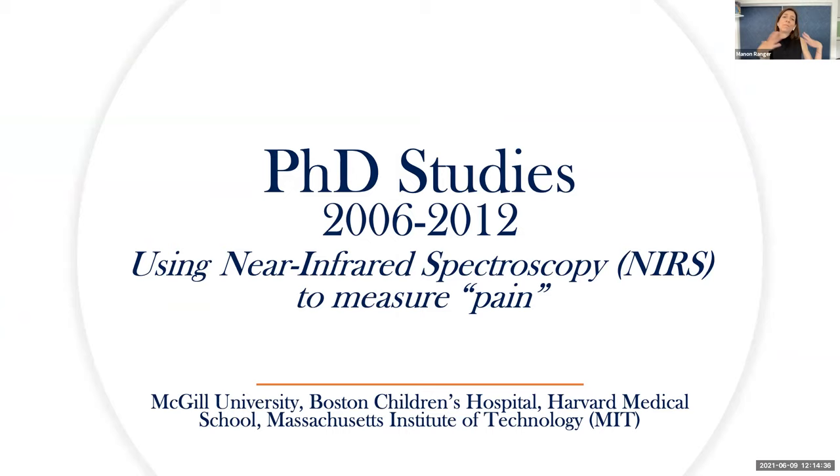From this experience as a new nurse, it was very difficult to assess pain in these babies, because some are so sick they don't cry or show any signs, not moving much, or connected to so many things. We knew they were probably in pain because of what we were doing to them. So I wanted a bedside measure of what was going on in their brain — a signal. I came across two papers using near-infrared spectroscopy as a proxy measure of pain, with the advantage that you could bring it to the bedside instead of taking the baby to an MRI scan.